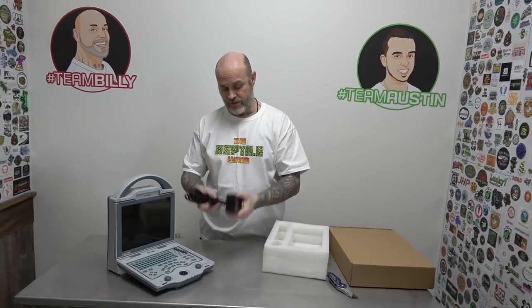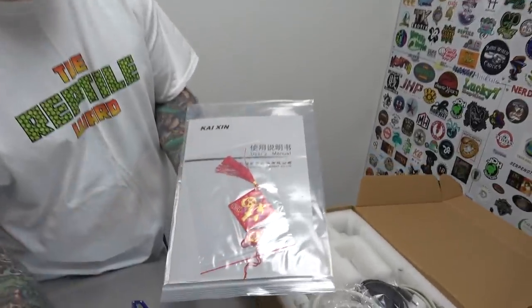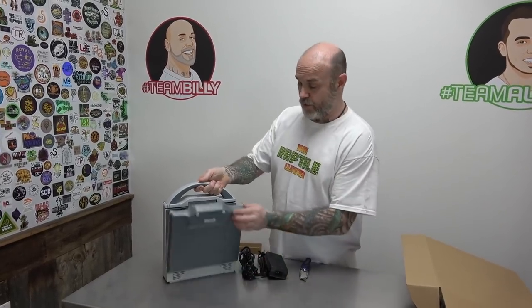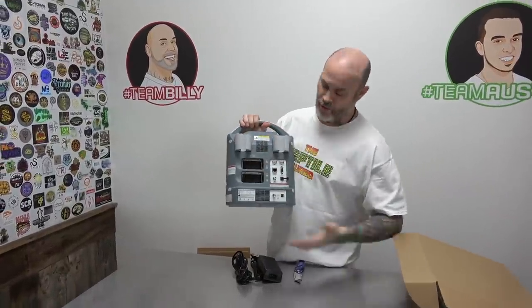Got the power right there. We ended up going with it. Look at this user manual — that's so nice, you should hang that up. Definitely will, that's pretty cool. Here's the probe and the foot pedal — it has a foot pedal so you can use your foot to lock it in, which is great. Really portable and heavy duty. On the back it's got spaces for two probes even though we only need one.